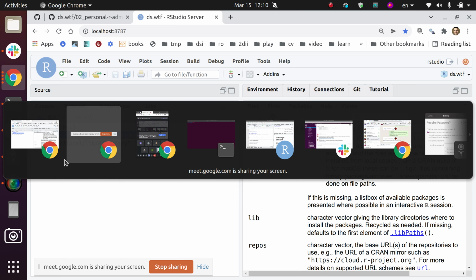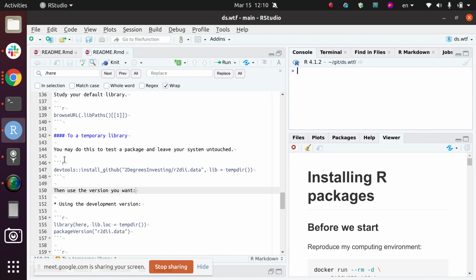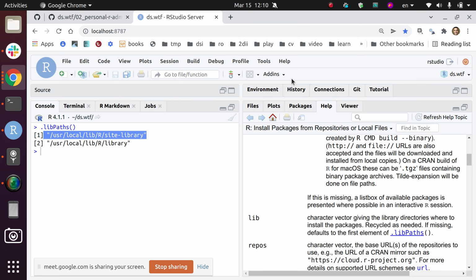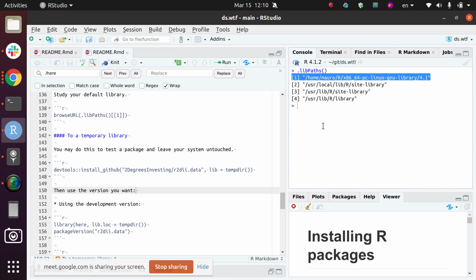I'm going to show you that in my own system. It looks the same, but now this is my computer, it's not inside Docker. In my case, libPaths is a different thing than in Docker, as you can see. And the first element, which is the one used by default, is one that has my name on it. So it's something that I control as a user of this computer. Compared to this other one inside Docker, there is nothing here that says my name because it's a different computer. The first one is always the one that is used first, and then if the package is not found there, it falls back to the other places.